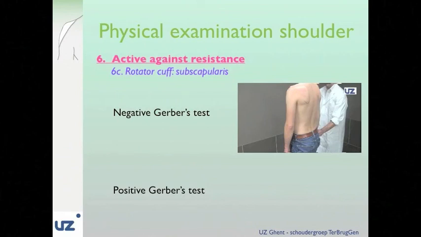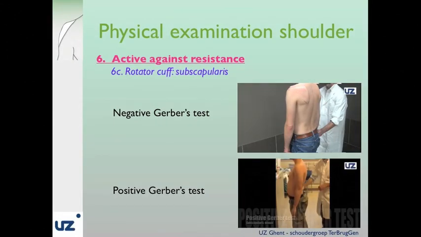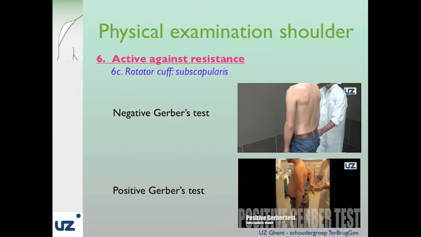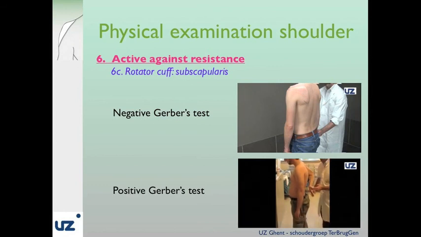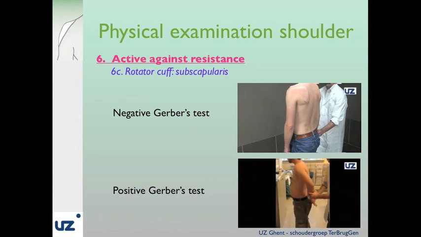This test was modified by Gertel using the name internal rotational lag sign. It's carried out by placing the patient's hand at a distance from the lumbar region, elbow bent, and asking the patient to hold this position. Full return of the hand is a sign of a full tear, a limited return of the hand indicating a tear in the upper portion of the subscapularis. Thus modified, this test is thought to be more sensitive and its diagnostic precision greater, but the specificity is identical.